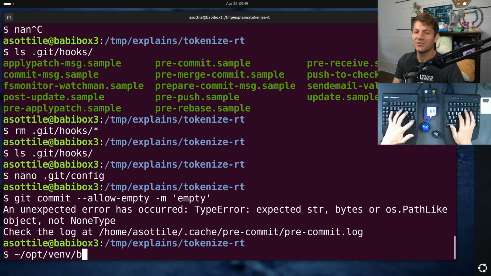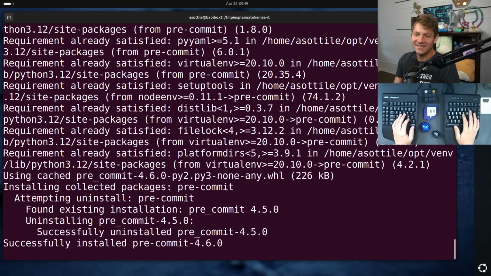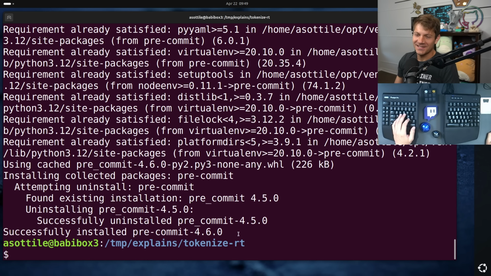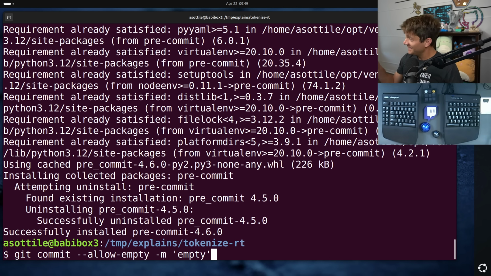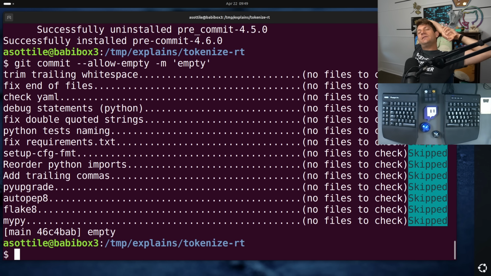But if I were to git commit, allow empty, and make a commit here, oh, right, I need to upgrade pre-commit. This is the thing that I fixed. Okay, so 4.6.0, yeah, gotta have a new enough version. Okay, if I run git commit here and we finally get our payoff, you'll see that pre-commit is able to run and function using git 2.54 plus hooks, which is pretty cool. This was a global hook that wasn't configured at all in my repository, which is kind of nice.